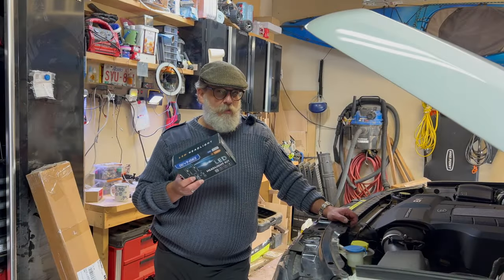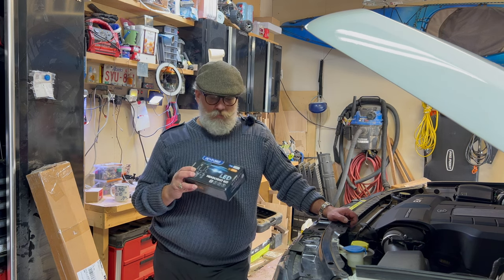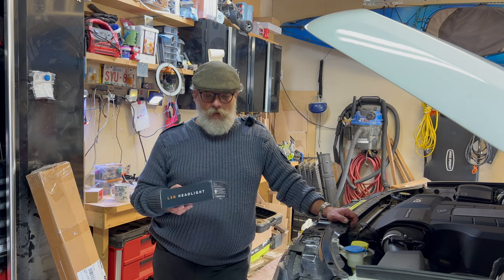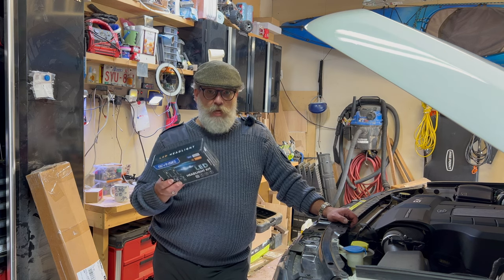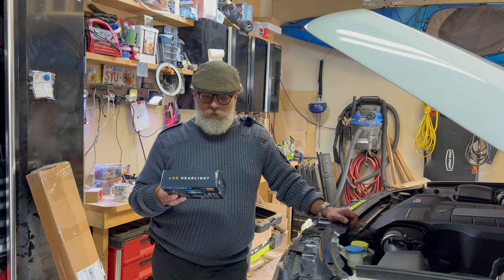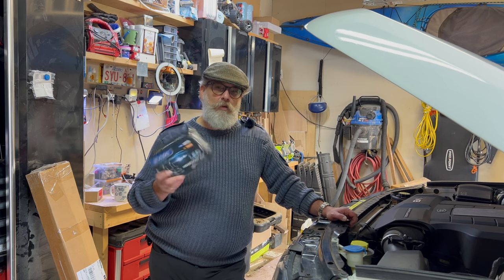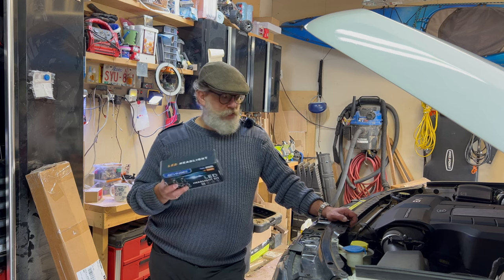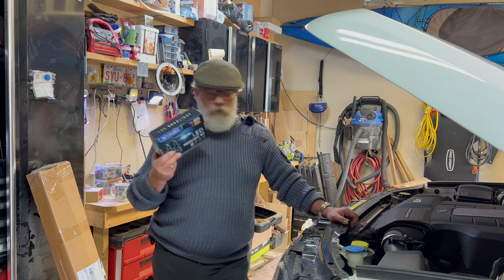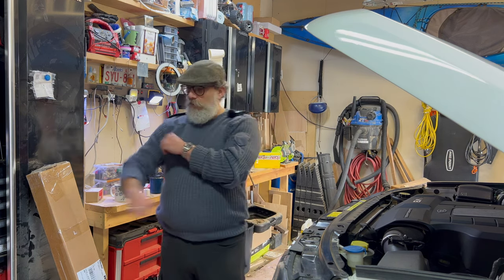I don't actually think there's a massive difference between the two to be honest. But Nikki, my pal, is getting the better deal here because she's getting these Farands which I think were a bit more money but a bit better. The Bevan C from Amazon I don't know the exact price, and the Farands were a bit more - maybe 50 bucks or so - not bank-breaking amounts of money. Anyway, we're going to stick these in.